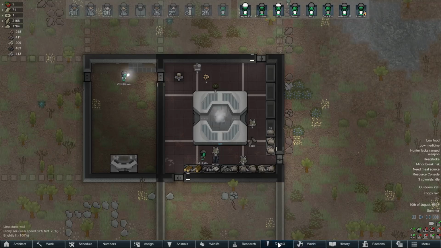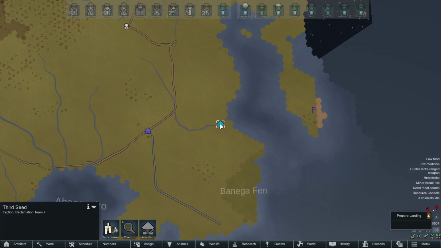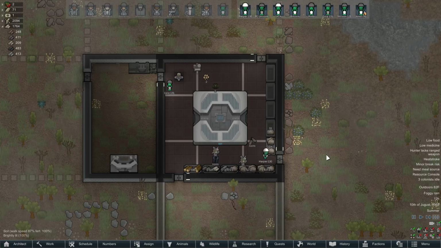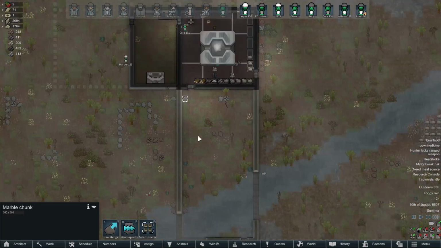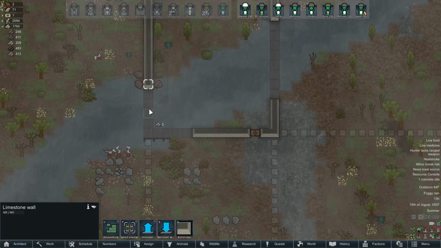Now, my primary materials on this map are what? So here's the third seed. We have sandstone and marble. The two softest minerals in the game. It's fine though. Not too worried about it. I mean, who's going to attack me? No one that's smart.